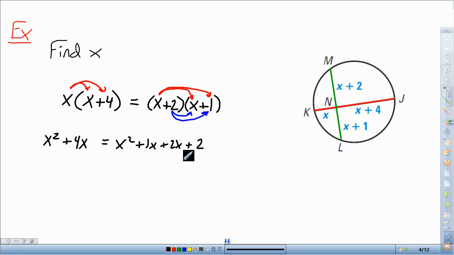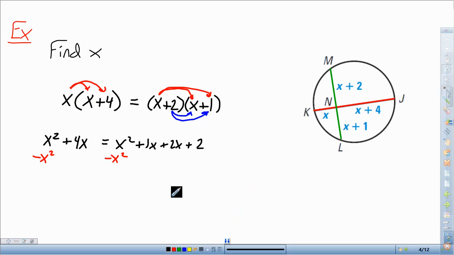Okay, so some weird values here. Here's a couple things I know I'm going to do. First thing, I've got some like terms. I can combine this 1x and a 2x and get a 3x. I'll do that on the next step. But let's also do another thing. I know that I have these x squareds on opposite sides of my equal sign. I need to start getting all of my x values to the same side. So I'm also going to subtract this x squared over to the left-hand side.